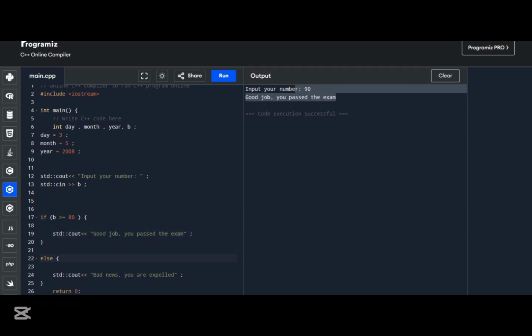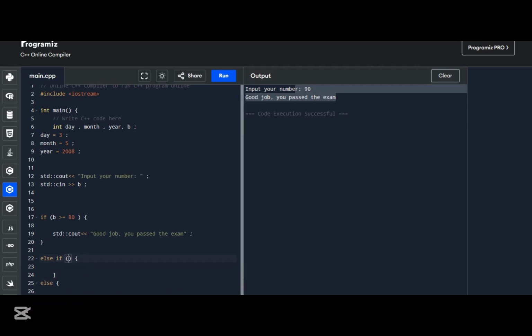And as you can see, we added only one rule, if more than 80. But we can add more rules. We just need to make an else if. So we made an if, then we write else if. With this command, we can add a third rule to this structure.